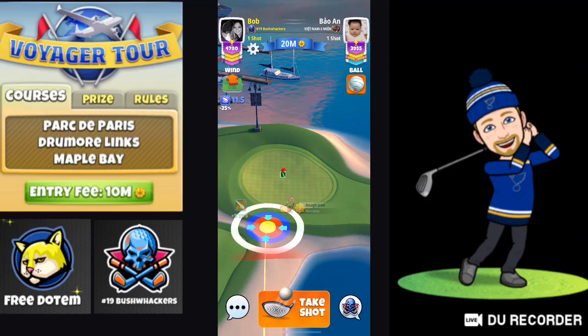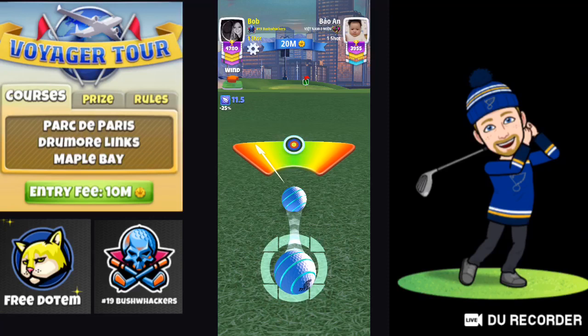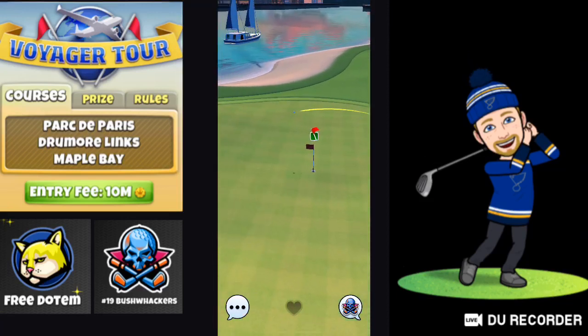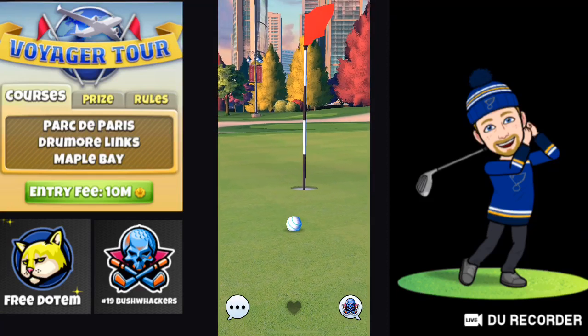Plus 20 at a max. Let's see. 13.7. So that's going to use slight overpower here. Why not? Ah! It's not going to get back to the pin anyway. Not enough speed. You got to get way deep on that hill in order to get all the way back to the pin.